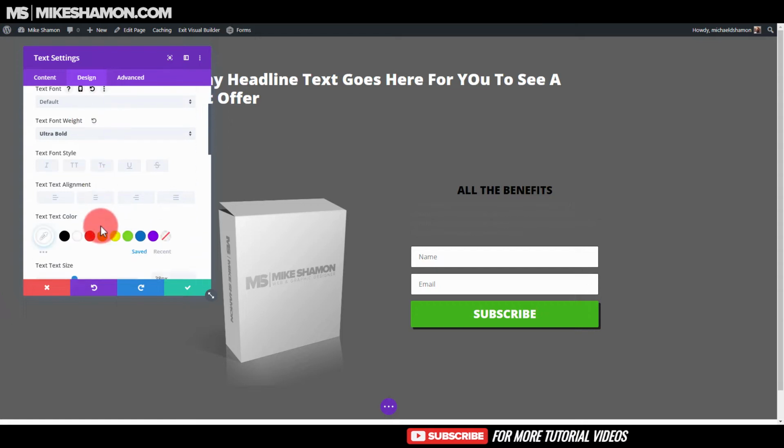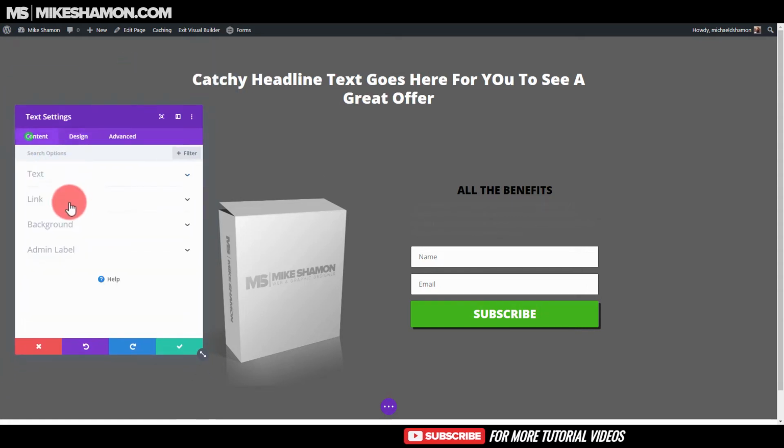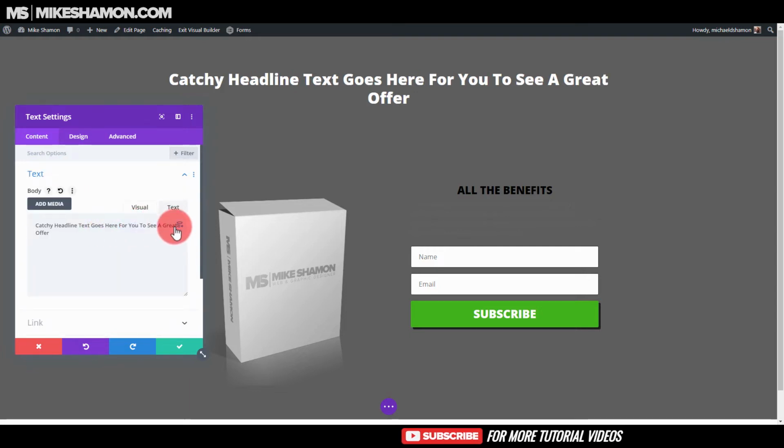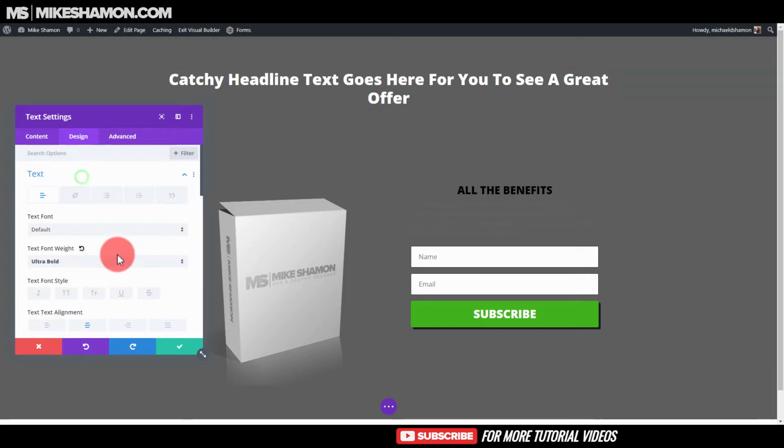Then we're going to make it centered. I'm going to go back and just fix this letter here. Then we'll put a little text shadow on there.